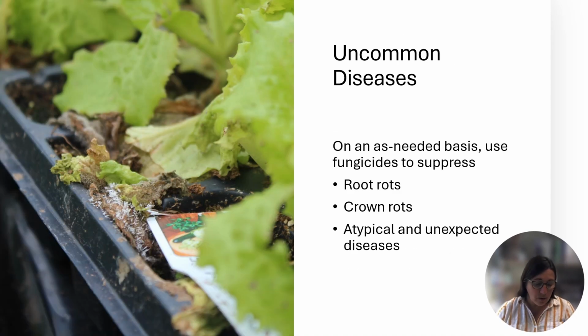And it's rare that we can successfully predict all of the diseases on all of our crops in our greenhouse. Okay, there will inevitably be one or more diseases that will develop. In this case, we'll use fungicides on an as needed basis. Okay, so typically our root rots, crown rots can be sporadic or not occur regularly. There can also be more atypical things, or things that we really did not expect to come in, and they kind of blindside us. So that would be an as needed fungicide use.